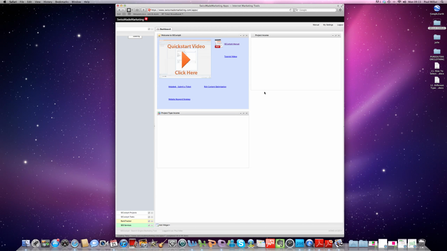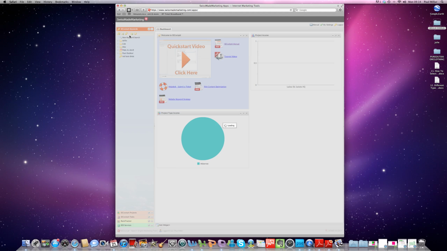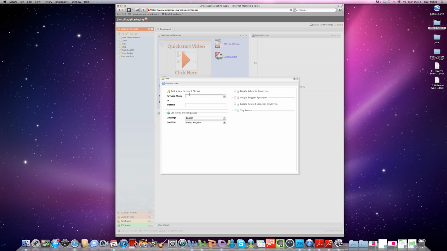As you can see, there's a folder set up for yourself in the top left hand corner. This is where we want you to keep all the keywords that you find for us over the next day or so. So I'll just go ahead and show you how to use it straight away. There's one query that we've already run called red lace dress. This is where we go to generate additional keywords.